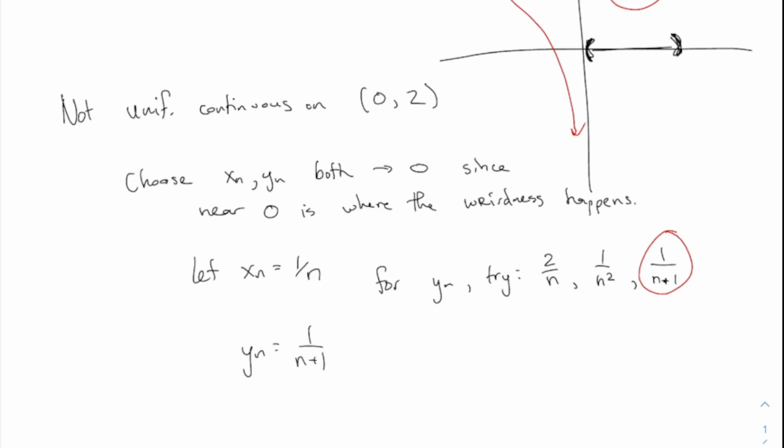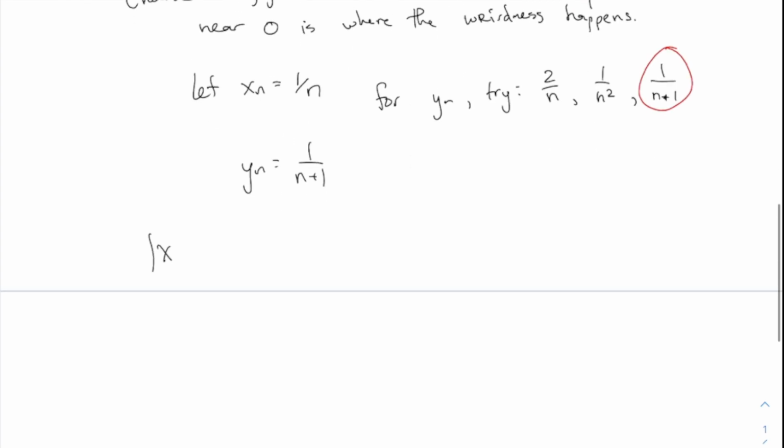All right. So what we need to verify is, first of all, absolute value xn minus yn. Remember, what we have to show is that this goes to 0, but when you plug it into the f, it does not go to 0. So this, plugging into the function, no, you don't. This is just xn minus yn. So I just use these guys. Absolute value 1 over n minus 1 over n plus 1. Now you could try to simplify here with the common denominator or whatever, but you don't really need to. I'm trying to say, what is that? Can anybody say what's the limit of that when n goes to infinity?